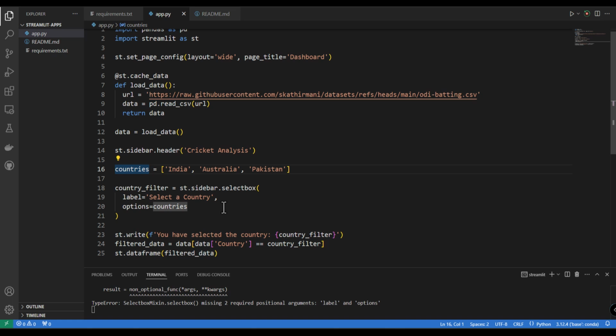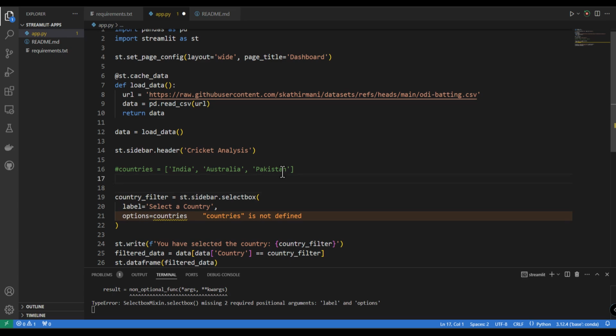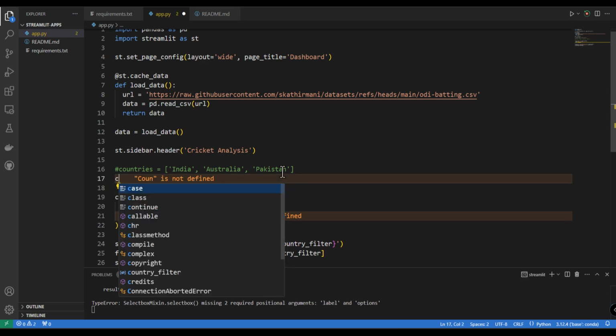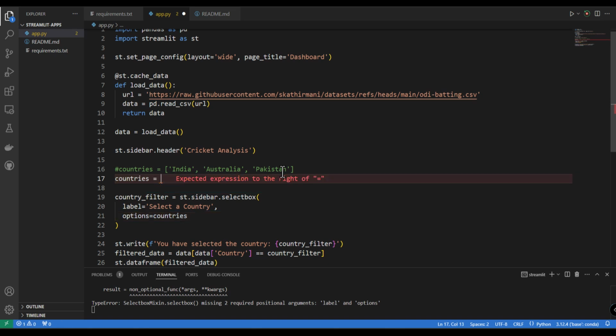Now we can create multiple filters, but before I create that, we have created only 3 countries, right? Ideally we would like to get all the countries from the data itself. The data has more countries, around 22 countries, so I can read the countries from the data itself. In pandas, how do you get the unique values from a particular column?